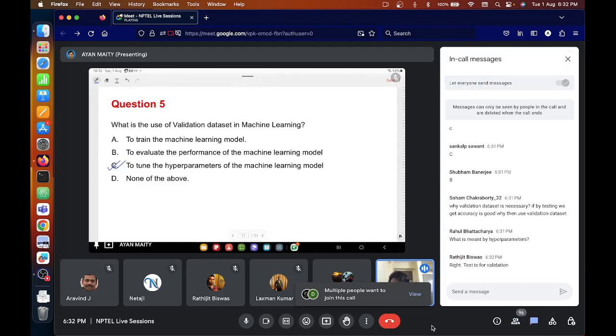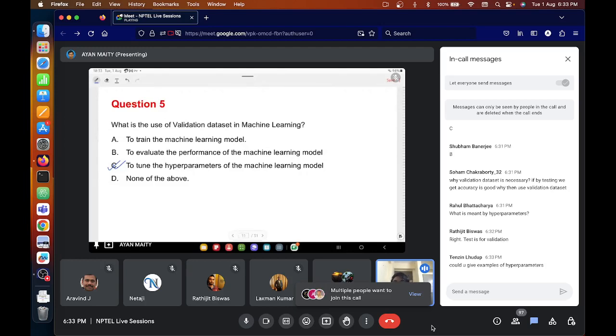You can use the validation dataset to train your model further or improve your model, but you cannot use the test dataset to improve your model. There are many validation techniques, and you will learn about those things in later lectures. The test dataset is used to evaluate the performance. You find out the accuracy or the error, all these metrics, using test data, but you use the validation dataset to tune the hyperparameters and to improve the model further. You cannot use the test dataset to improve your model or fine tune your model hyperparameters further.